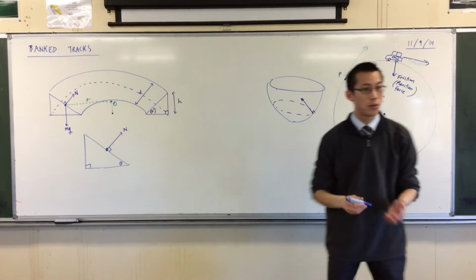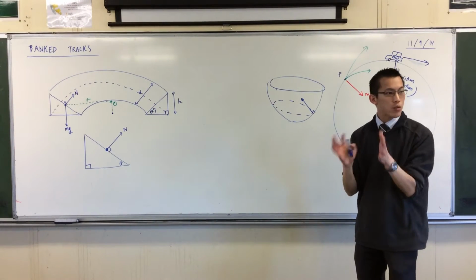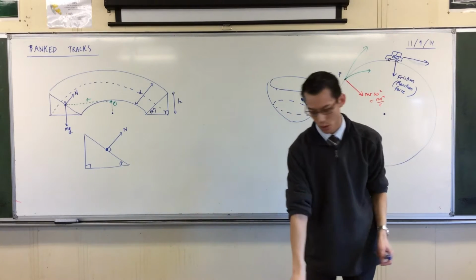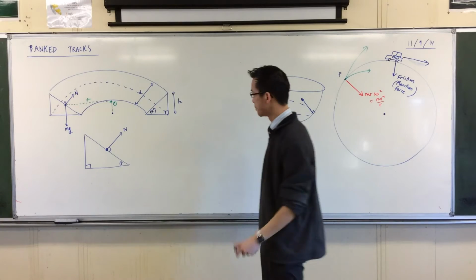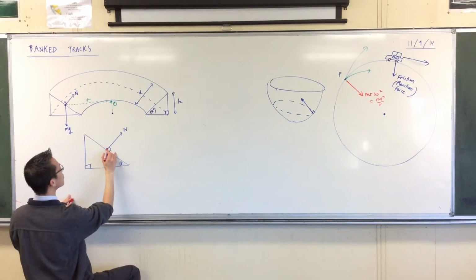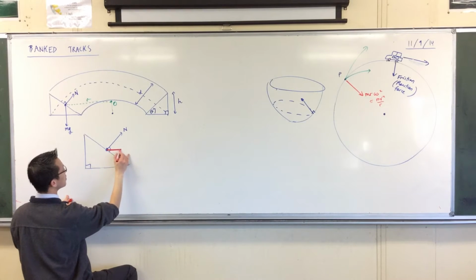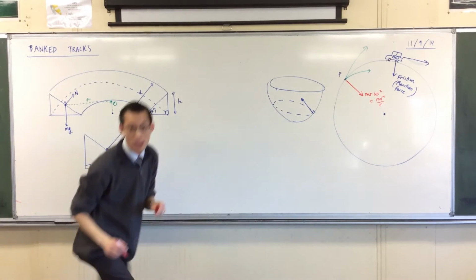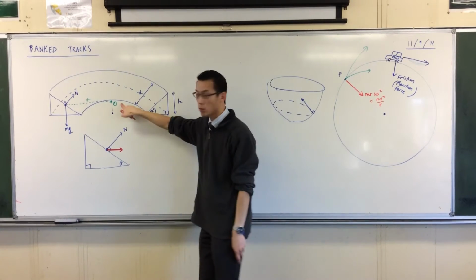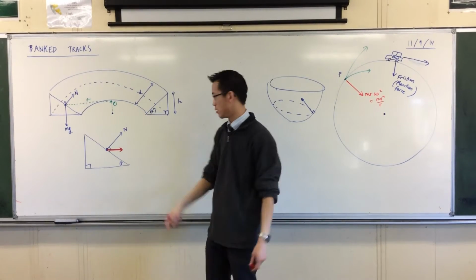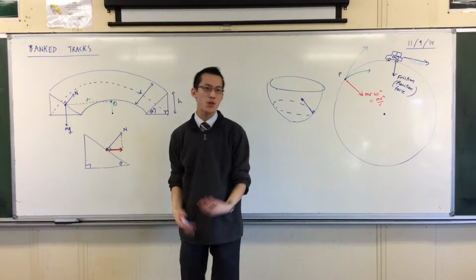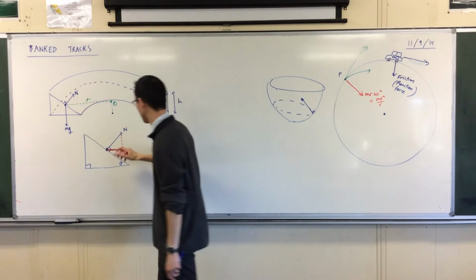Okay, so there's the normal force. Now, which way are all of the forces and all their magnitudes going when I start to resolve this thing? If you've got some colors there, you can see there's a horizontal component, like this. And importantly, you can see that this horizontal component of the normal force is centripetal. It's headed towards O. That's what we want it to do. I'll work out what that is in a second. And then you've got the vertical component, which is heading up like you would expect.